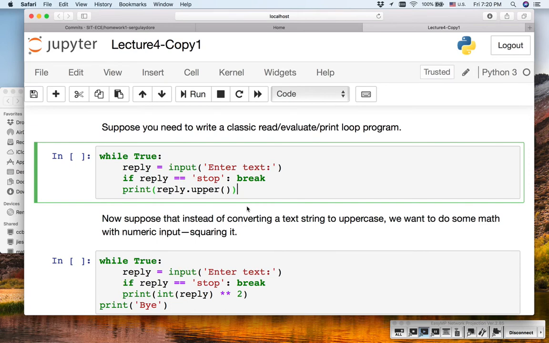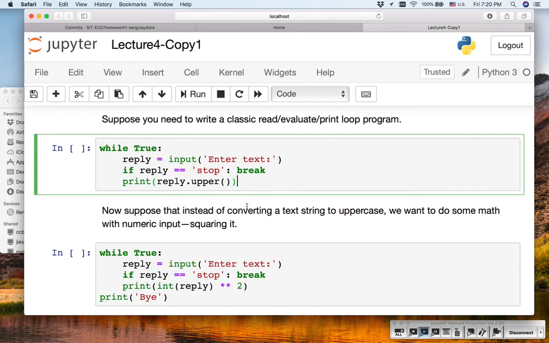What do you think this is doing? Do you have any intuition? And what does this while true mean? Isn't it always an infinite loop? True is always true, right? But there is a special case where I'm telling it to break the loop, when the value of reply is equal to stop.